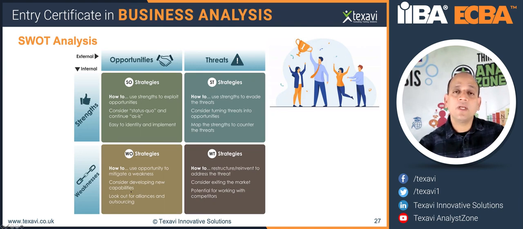It considers developing new capabilities because you're not good at that. So for example, if there is a huge opportunity in the market for, let's say, a vaccine with a combination of different drugs, and assuming you are a healthcare company or a life sciences company, where you've been focusing on drug development and also perhaps some kind of medications, but you're not good with vaccines. So you can perhaps latch on to that opportunity. There's huge potential in the market for that kind of a vaccine, but you're weak in that. So what you need to do is to work on that.